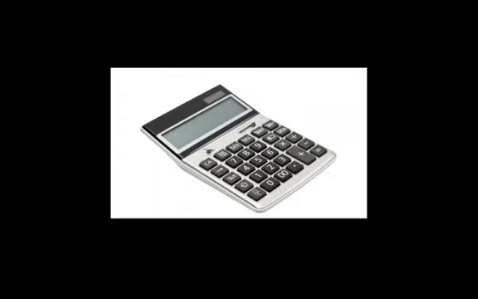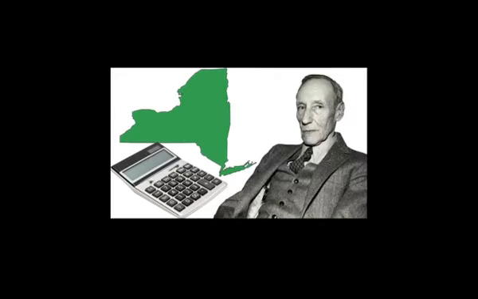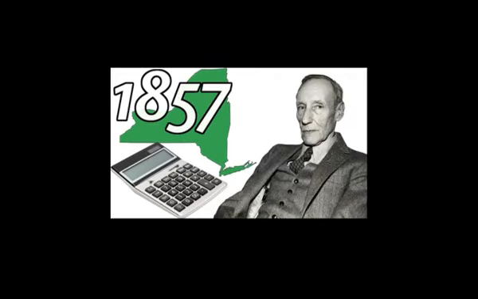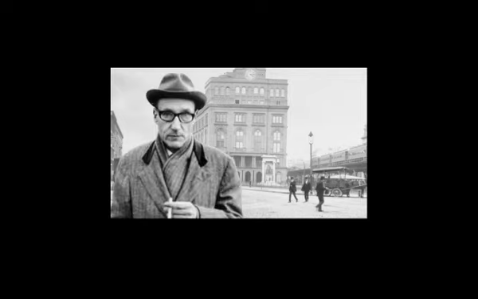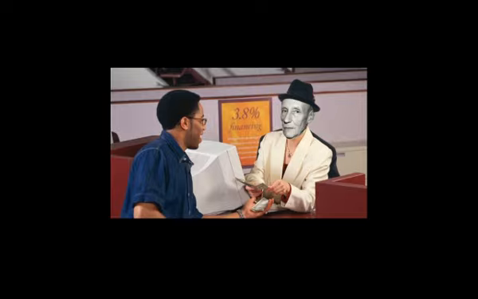Behold, the calculator. But where did it come from? Meet William Seward Burroughs, born in New York in 1857. William Seward Burroughs, not to be confused with his grandson, the author William S. Burroughs, spent his childhood in New York. After school, he began working as a bank clerk until the harsh winters wore on his health and sent him packing to warmer climates.